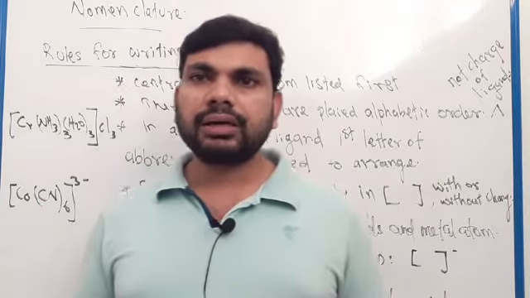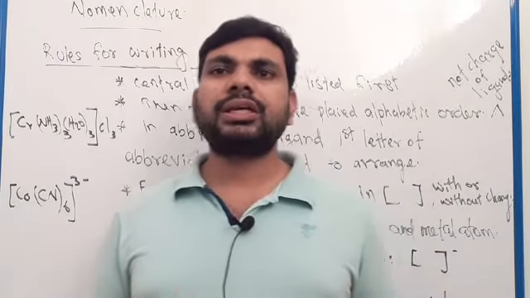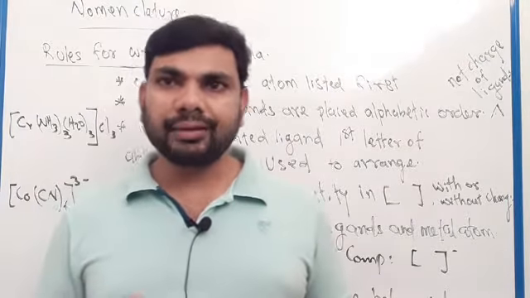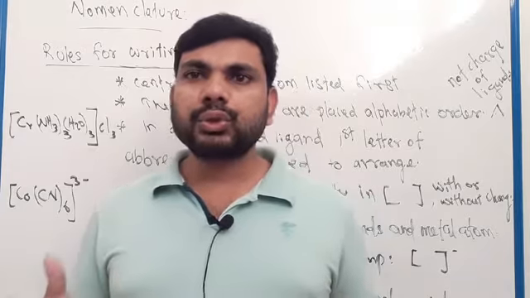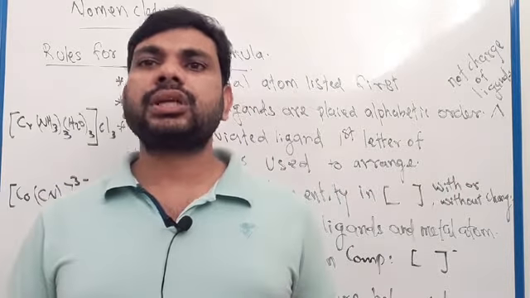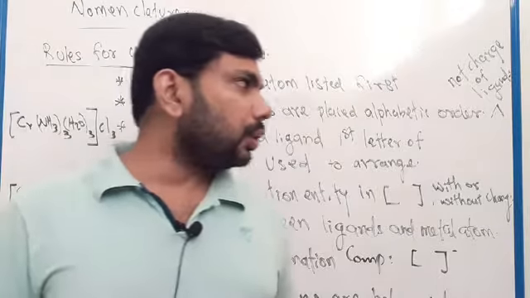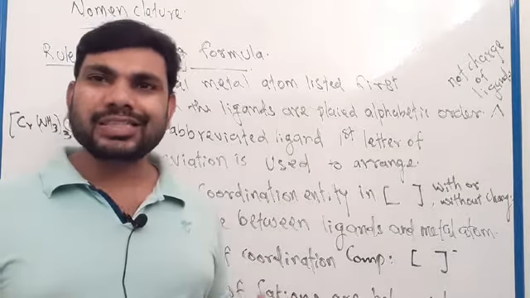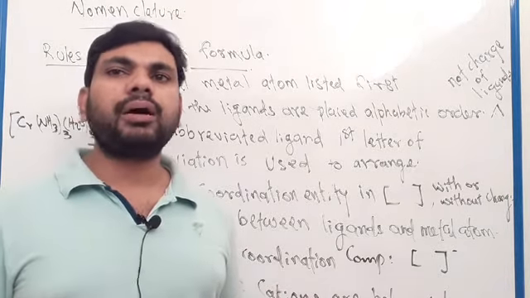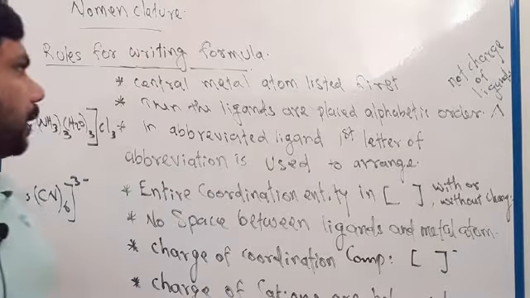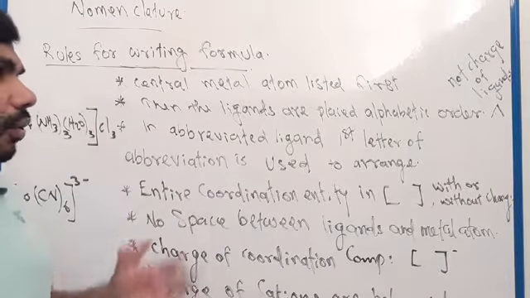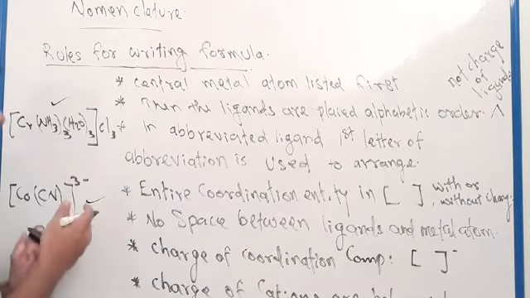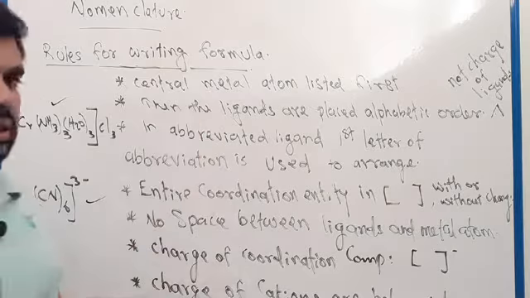So let us check here. First we have to check the rules to write the formula of coordination compounds. Okay, so look here, there are some rules. No need to memorize these rules, you just understand the rules to write the formula of coordination compounds. When you are writing this type of formula, you have to follow these rules.